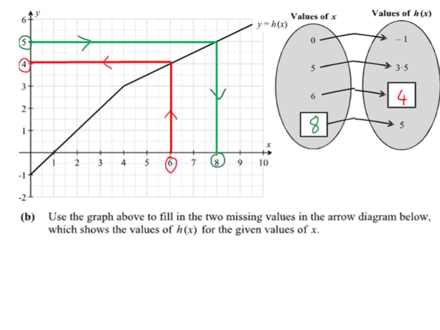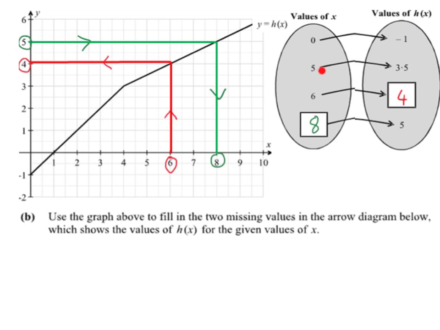Okay, so if I start having a look at my values of x, the first value of x I have is 0, and this is telling me that if I'm at 0 on my x-axis, I'm going to be at minus 1 on my y-axis, because h of x is equal to y, or y is equal to h of x, means the same thing. So let's check, is that right? If I start at 0 on my x-axis, do I end up at minus 1? So this is 0 on my x-axis, and yes, when I touch my graph, I end up at minus 1, so that's correct. This statement is correct.